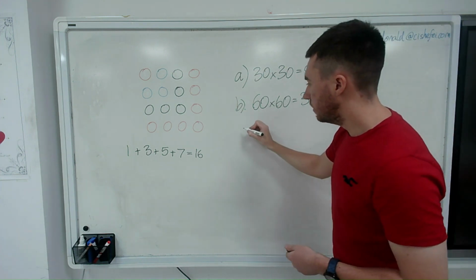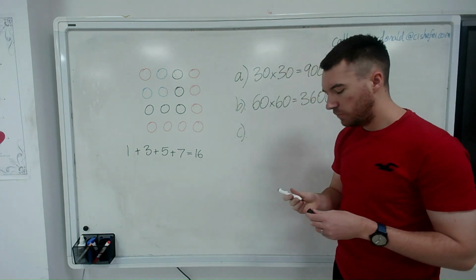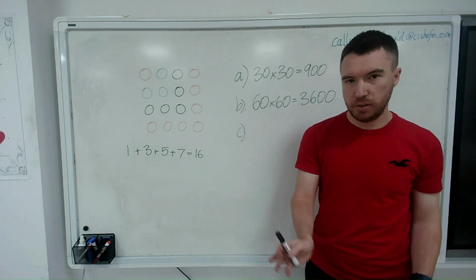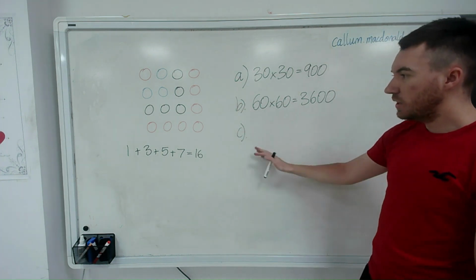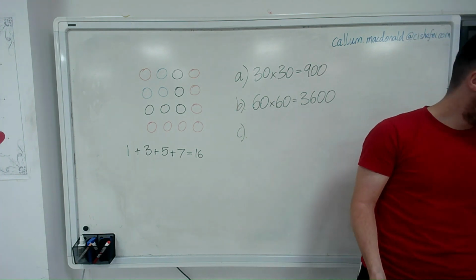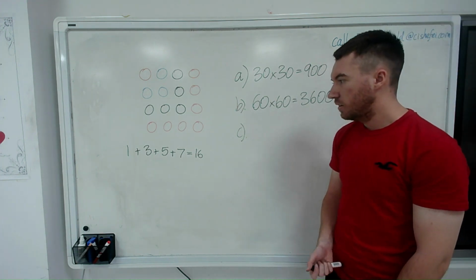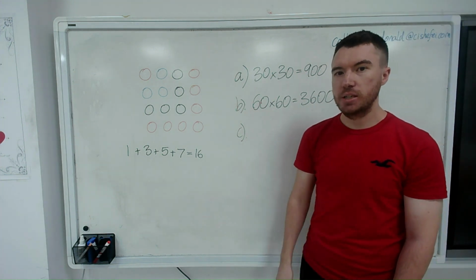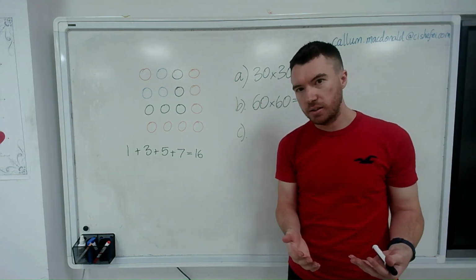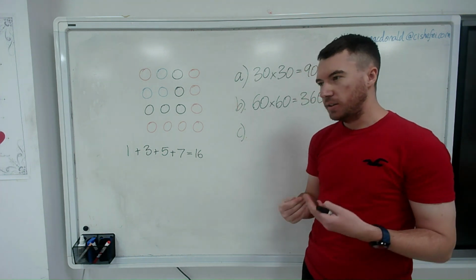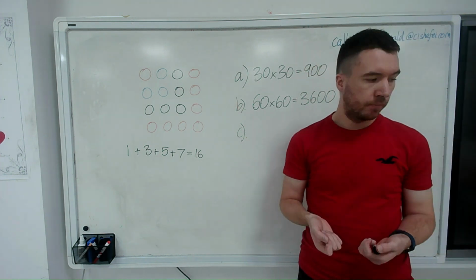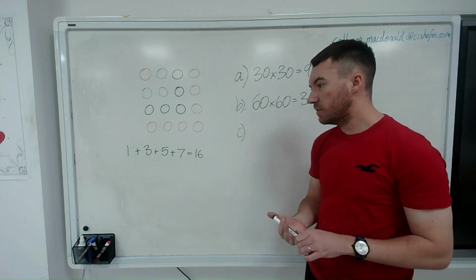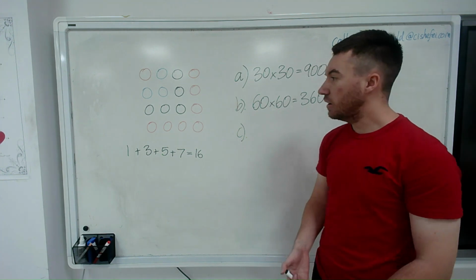Part C then is asking us to find a pattern. I know they're not numbered A, B, C in the worksheet, but for simplicity, find a pattern. So how can we work any question like this? What's the first 50 odd numbers added together, or the first 1,000 odd numbers added together? How can we work that out quickly? Can we derive a formula or a pattern? And the answer is, of course we can.